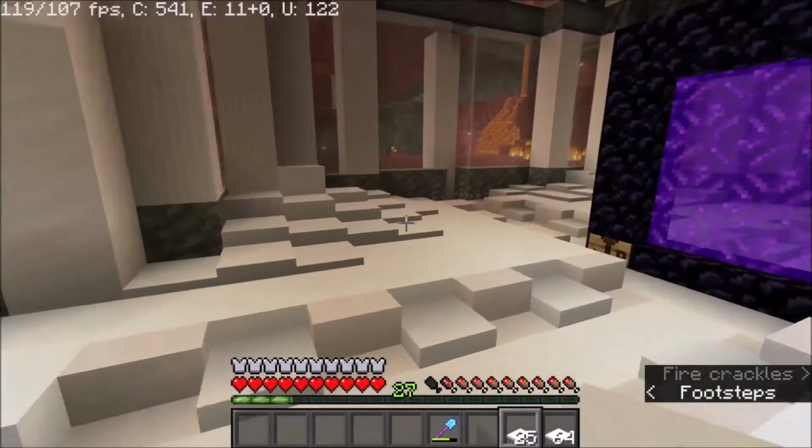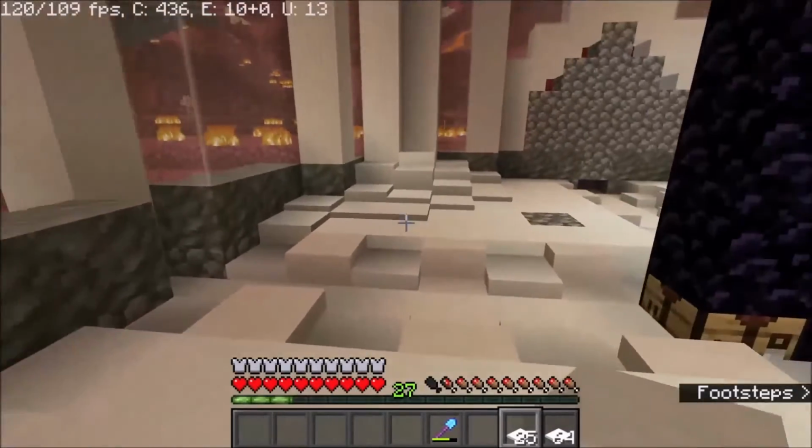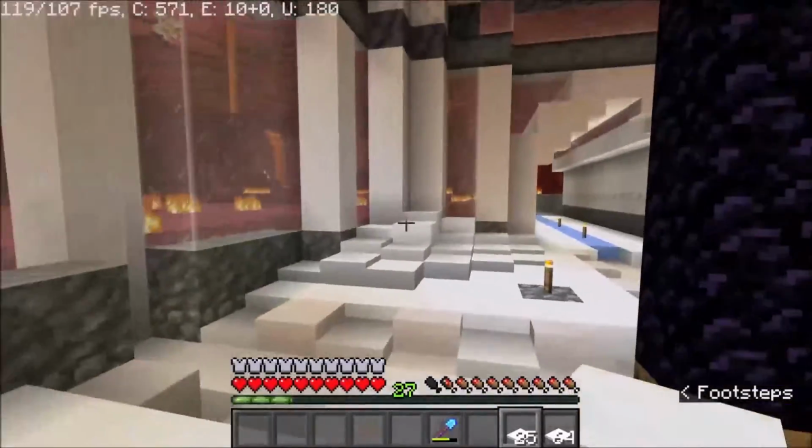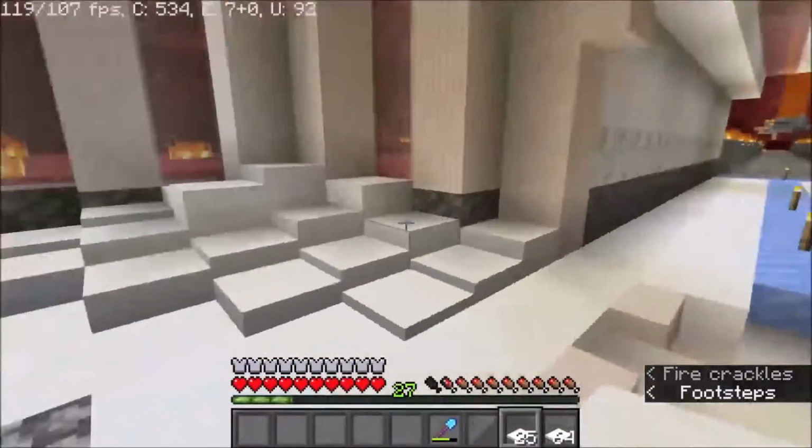Alright, so we've got the little snow layers in all over the place. The place is looking pretty interesting now. Much better than it was before. I think this is actually pretty cool.